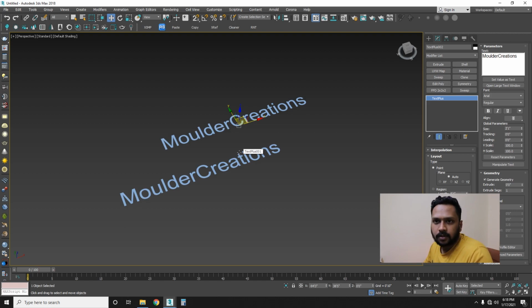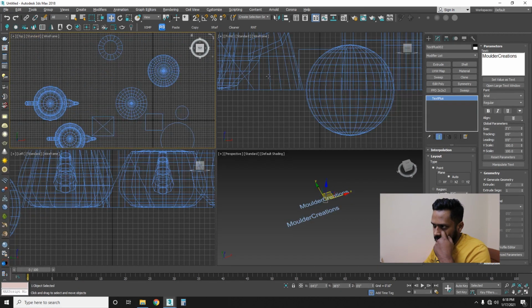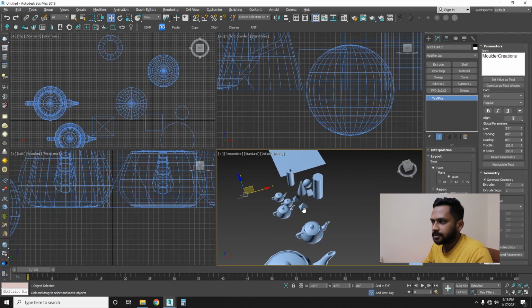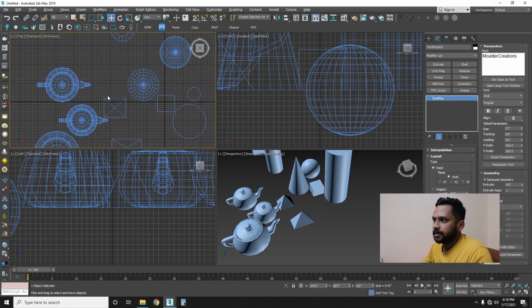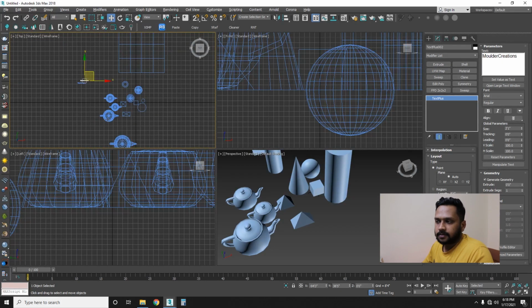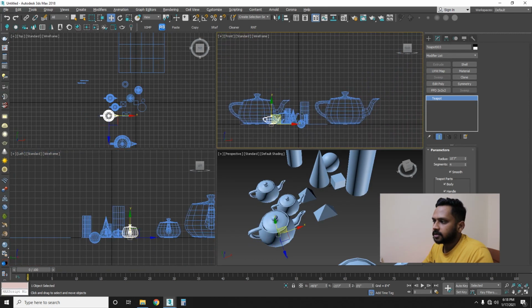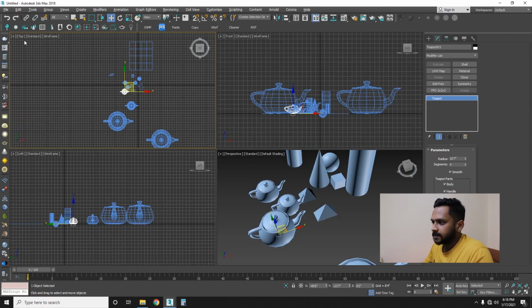For a beginner this will be difficult to do, so just practice whatever I showed now. Now the shortcuts, I'll say them once again. This is all top view, front view, left view, and perspective, where we can see all the things we draw. This will be only like a 2D. Top view will be like a 2D, like a front plan. Basically top view is like a plan. So see all the objects. When you select this, here you can see all the views. This is like a zoom in, zoom out only.